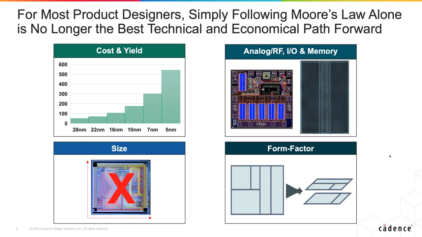Analog, RF, IO, and memory don't scale like traditional digital logic following Moore's Law. It doesn't always make sense to chase the latest node for those technologies. We see more mixed-signal designs and more IO, so those are areas that need to be taken off the chip into the form of a chiplet. One of the most surprising things we found is companies moving to 3D because of form factor — putting something in a wearable like eyeglasses frames where there isn't enough room in the X-Y direction, so they go in the Z direction. That's a corner case, but it's one reason people are going to 3DHI.